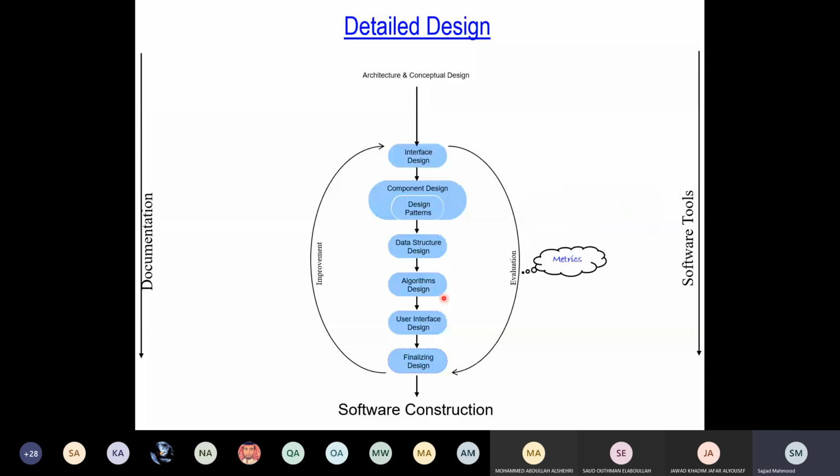Of course, you have user interface designs. You use metrics to calculate your data, coupling metrics and cohesion metrics, and so on and so forth. I'll show you some, inshallah, in this semester. And of course, you do refactoring to go back and forth and improve your designs, right? And then you have user interfaces. Again, this is not our focus in this semester. I'm pretty sure you know this from your 312 days. And eventually, your design is finalized, your databases are selected, your controls are done, your connections are finalized, and you go on and construct your system.